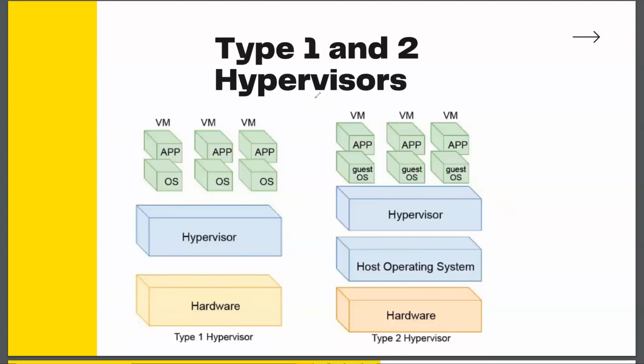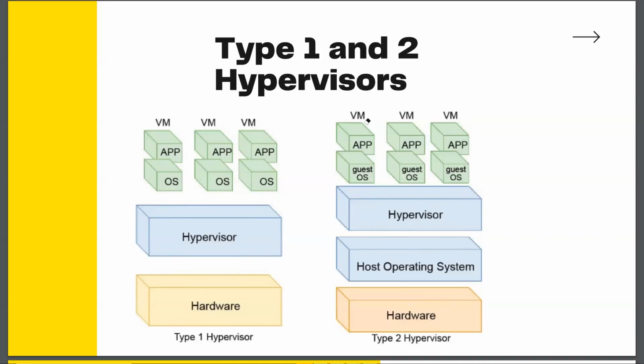So earlier on, we said type 1 hypervisor. The hypervisor, or the software that helps you to do virtualization, is installed directly on your hardware. So there's no operating system. You don't need Windows. Even if you have Windows, you can delete it, or you don't have to delete it. You can do a new boot, what we call dual boot, on your system, which is fine. But we're just saying that you have direct access to the hardware and no other operating system is working on that.